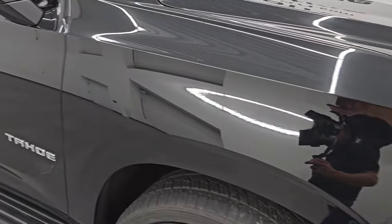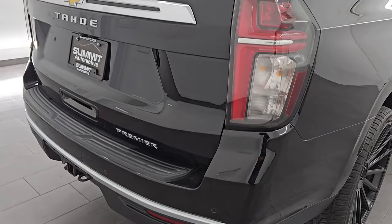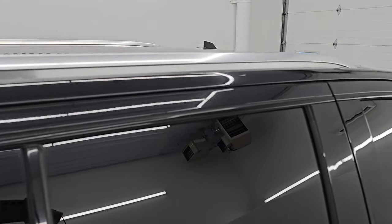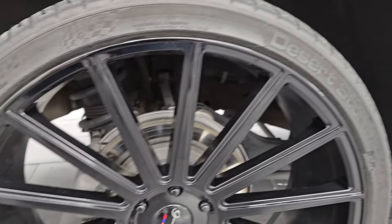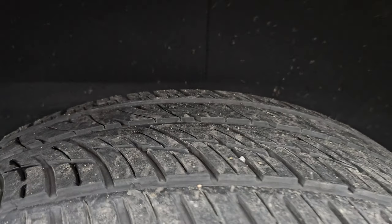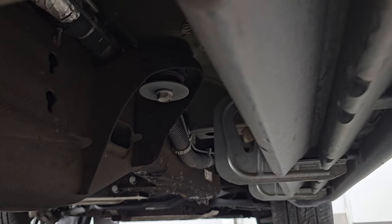As you go down this side of the 2023 Chevrolet Tahoe, take note of how clean that body is, how reflective and mirror-like that paint is. I take these HD videos so if you're far away or cannot make the trip but you're still interested in purchasing, you can see and hear the vehicle and have confidence before you even get here — no surprises. The back wheel is in excellent shape and the back tires have just as much tread as the front. You do get the felt wheel well liners which keeps the frame and underbody looking great. The Arizona frame is like new — very, very clean all the way underneath.